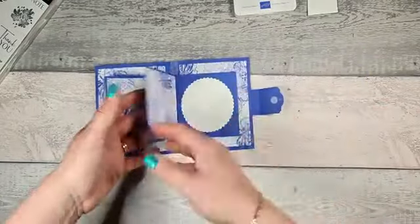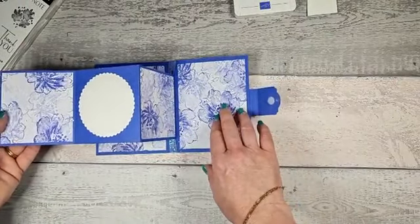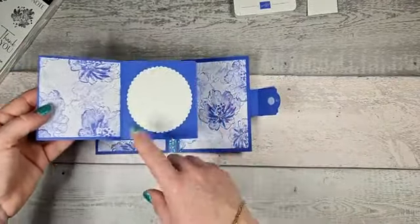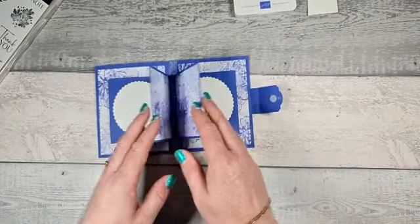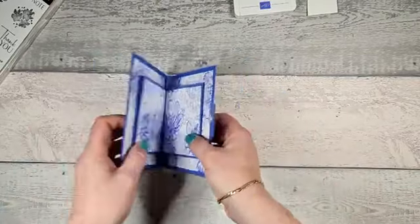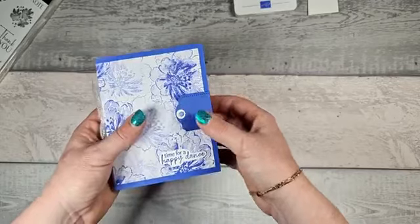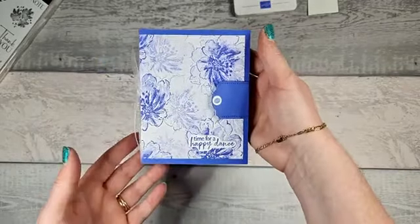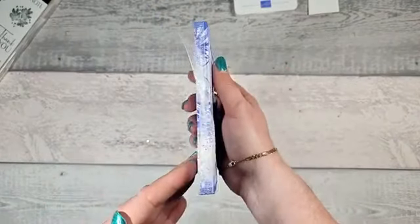So I mean, if you wanted to use all, you get 14 photos in total if you really wanted to use them all for photos. If you had a weekend away, you wanted to take photos, whatever. But that is our little booklet.